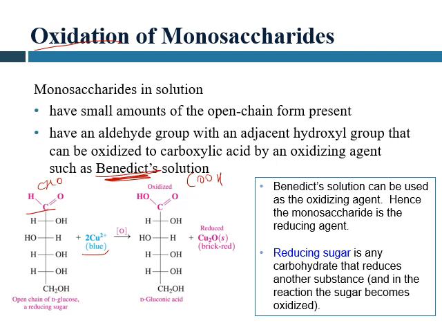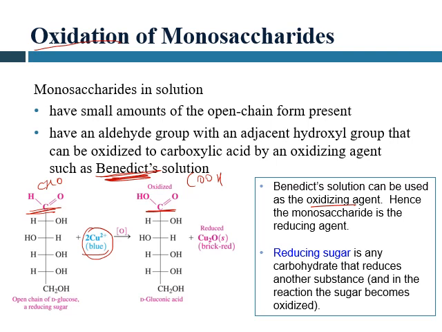Benedict solution or Benedict reagent. This is an oxidizing agent which will convert your aldehyde into acid. So whenever you see Benedict reagent, that is going to oxidize your aldehyde or ketone into an acid. Ketones are usually difficult to turn into acids, but aldehydes will be turned into acids. Okay, how? What is Benedict solution?